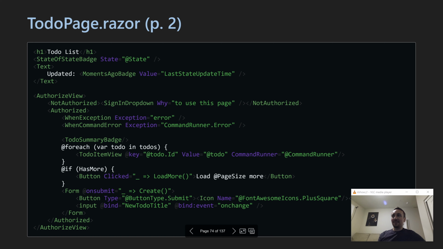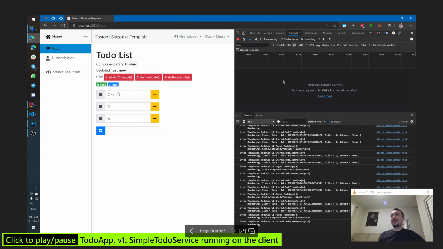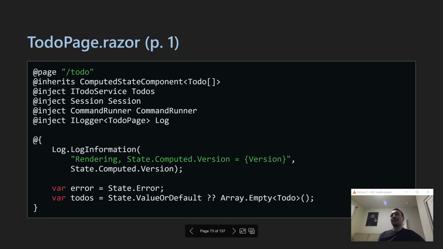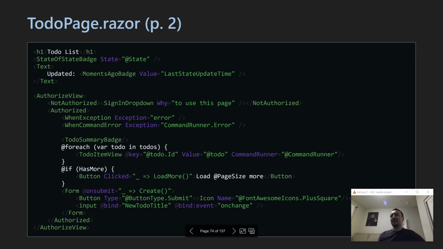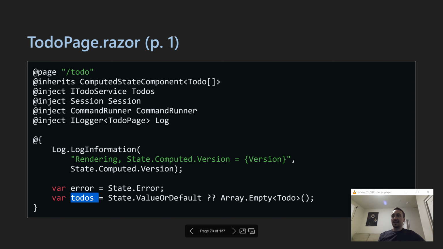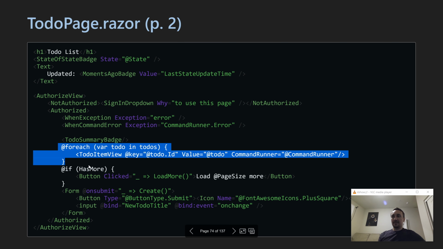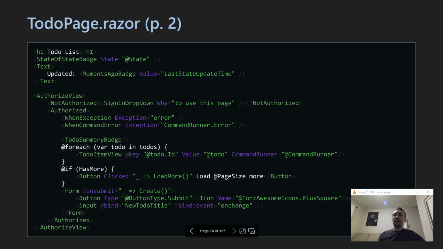Similarly, and I'll show this soon, there is also a moment ago badge component that shows this thing updated just now, 1 second ago, 5 seconds ago, and so on. Okay, and as for the to-dos, it just iterates through them and displays a component for each one of them.